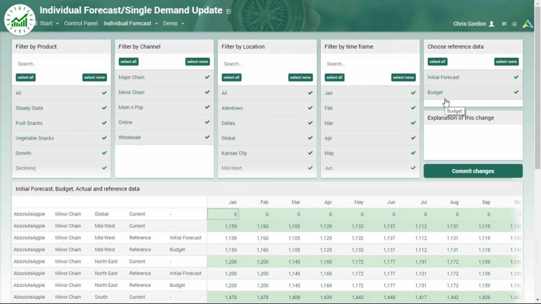But what we see is our clients like to see lots of reference data. It helps them think. And so they may see other descriptive data as well. They may see, for example, last year's performance. They may see last quarter's forecast. And Elizabeth's role here is to look at this data and add basically her view of what she thinks demand might be.